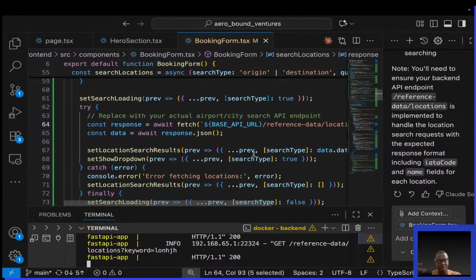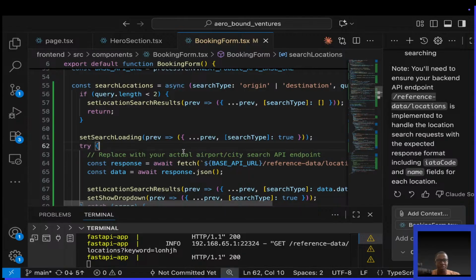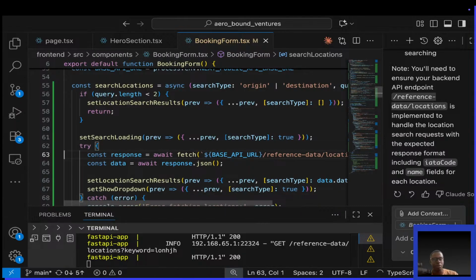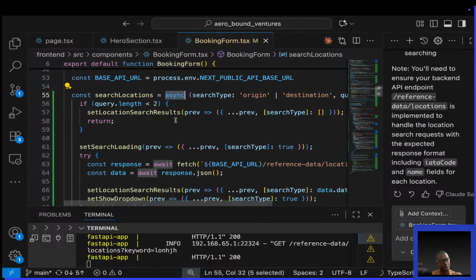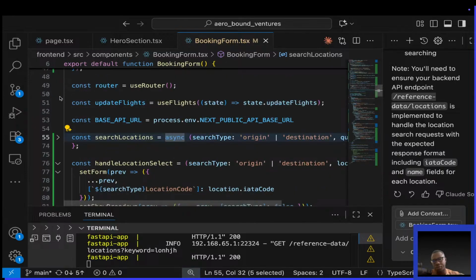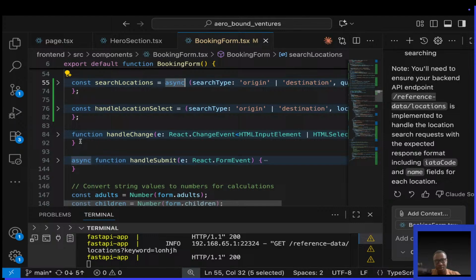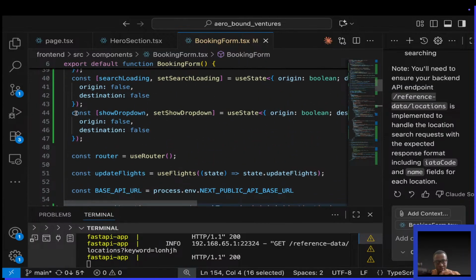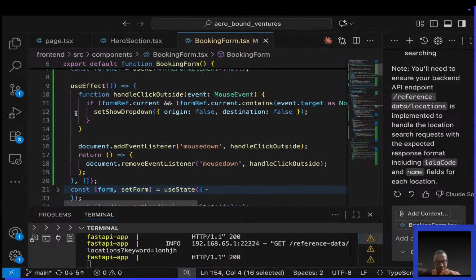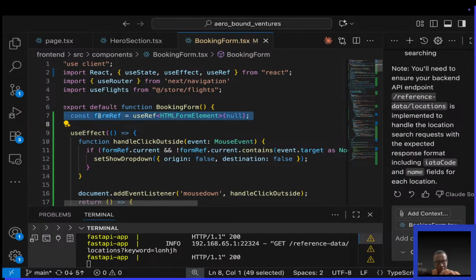One thing I check when I have these await statements, okay, let me remove this comment. One of the things I do is I check, for example, is this an async function? Okay, it's an async function. Then I need to go ahead and check the use of this function. These search locations, that is something I didn't check. You see, we have a form ref, which is okay.